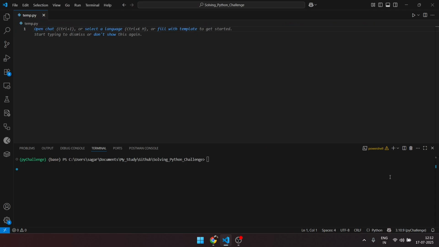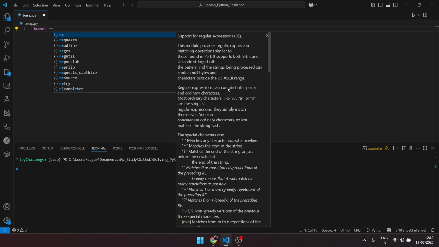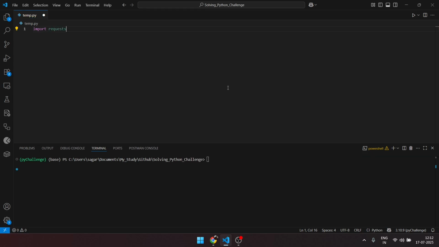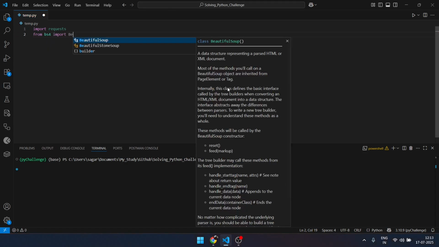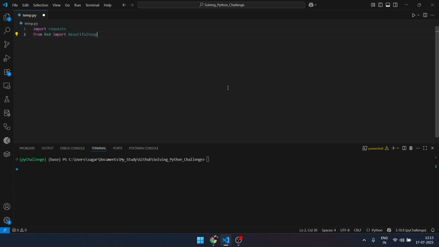Here we need to fetch the HTML content and go through it. So we can use the requests and BeautifulSoup libraries. We import them and fetch the data from the URL using requests.